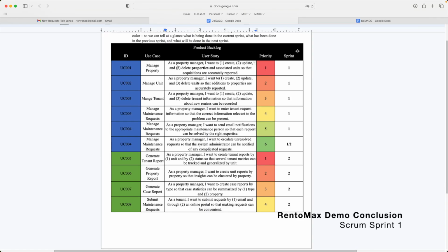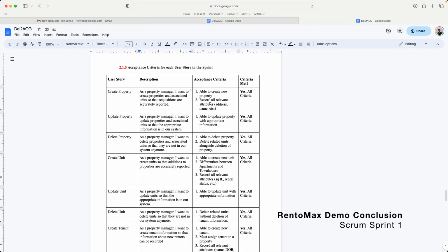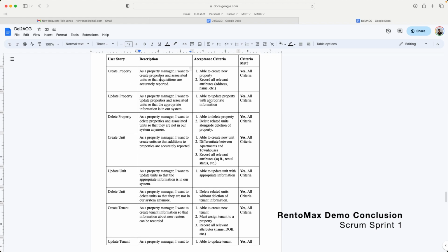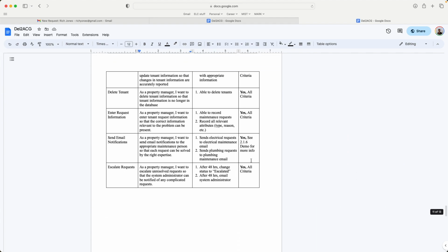In conclusion, I wanted to reiterate the use cases that were finished in Sprint 1. Those were managed property, managed unit, managed tenant, and managed maintenance requests. We went through the acceptance criteria of each user story as we went through the demo. As you can see, all of our acceptance criteria were followed down to a T, except for the very last one.